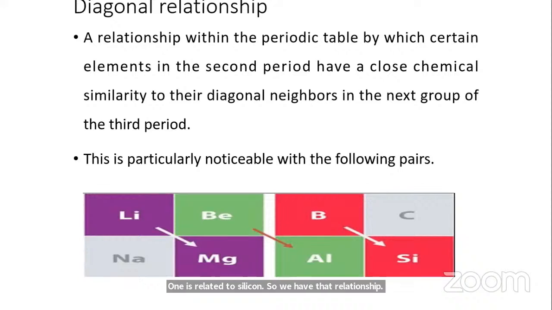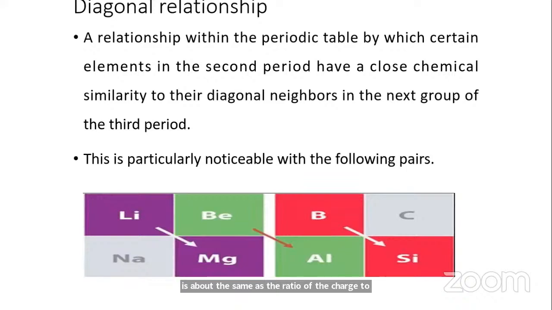Now, the basis of the diagonal relationship, different books explain it in different ways. But the basis is basically the similarity in the charge to size ratio of the elements. So the size to charge ratio of the elements are similar, and as a result of that, the elements as cations will have a similar polarizing power. For instance, lithium is a group 1 element. It will give us a charge of +1, and the ratio of the charge to the size of lithium is about the same as the ratio of the charge to the size of magnesium.